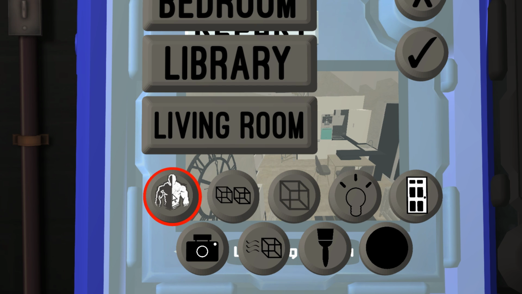First one we have is an intruder, which is going to be very obvious if you have an intruder. You're going to have music accompanied by a very obvious presence. None of the music is loud, but it's sudden. Like, if you leave the module on a room and the intruder shows up, then the music will immediately start playing and you might not be prepared for it.